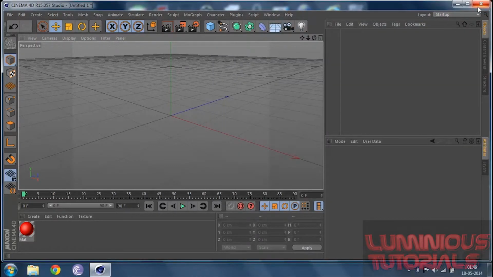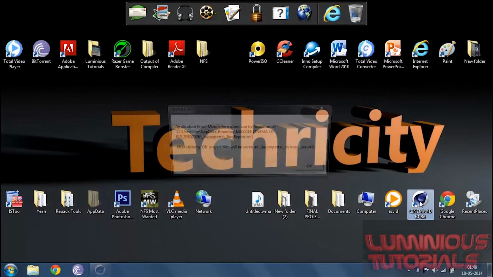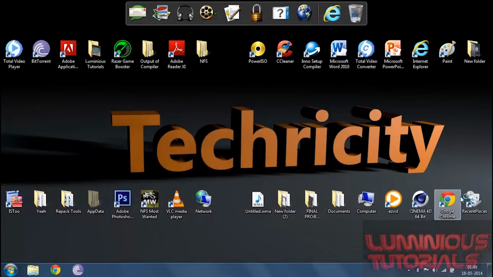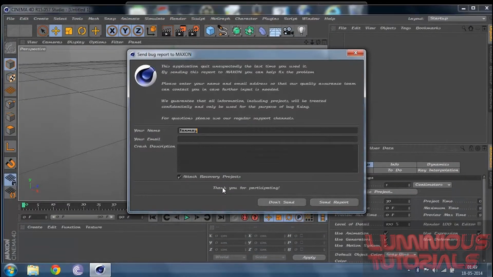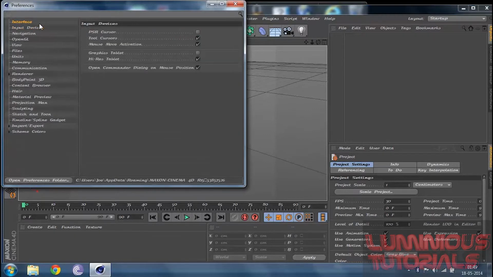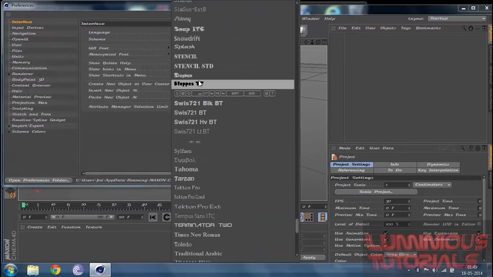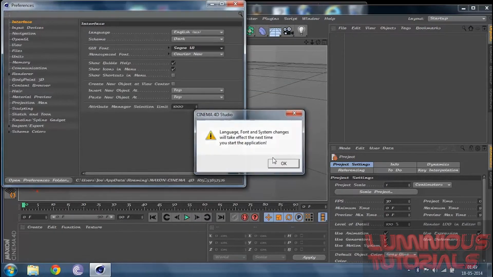Now I'll restart and show you how the font changes. Now you have a look at this font, I close it, and then I start it again. So you see all my font has changed. So this is what I mean by the change is global. That means after restarting the application also, the changes will be there.